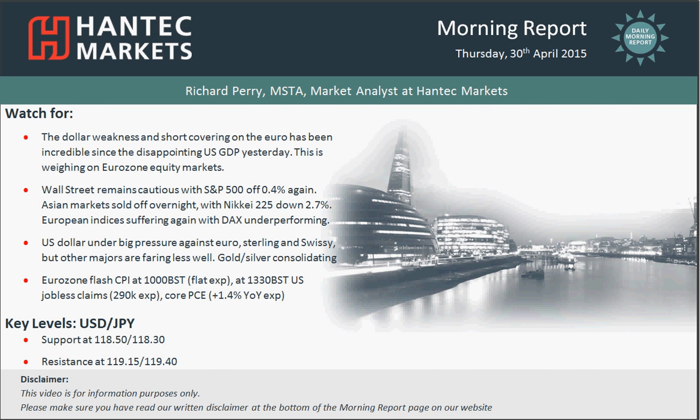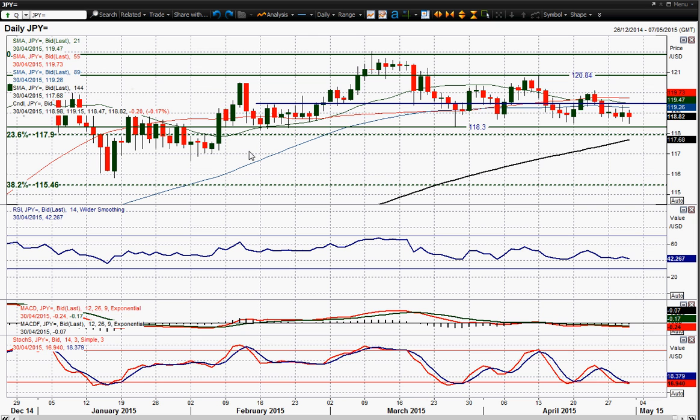Let's look at dollar yen now, and despite the fact that we had such a significant amount of dollar selling pressure yesterday, the dollar yen range continues to remain intact. 118.30 has held, and it's not even really been tested yet. Even overnight, 118.50 you would argue, which was that reaction low there on the 20th.